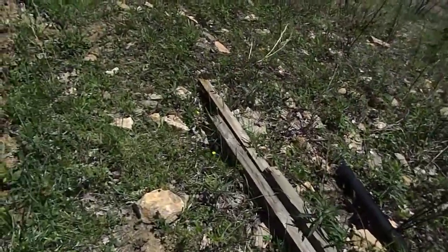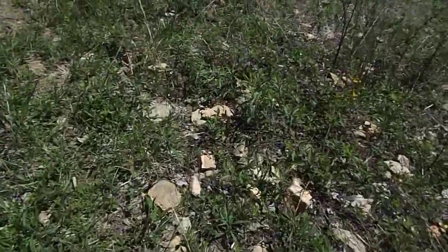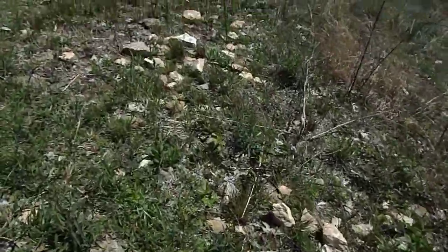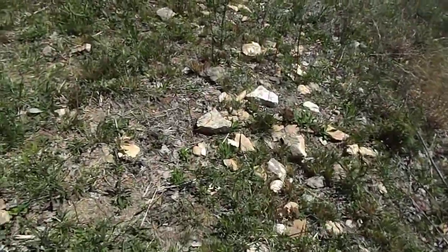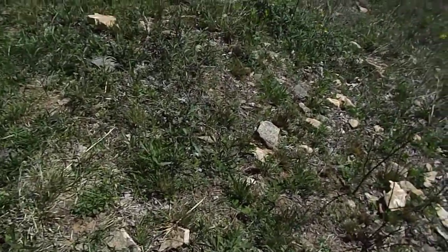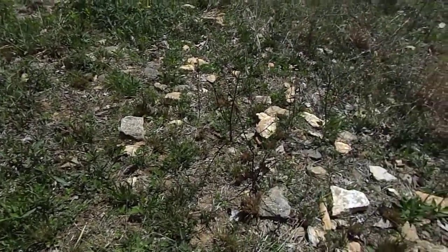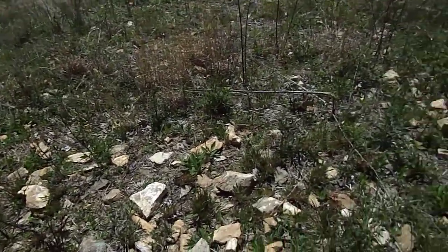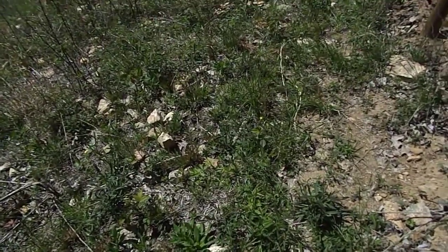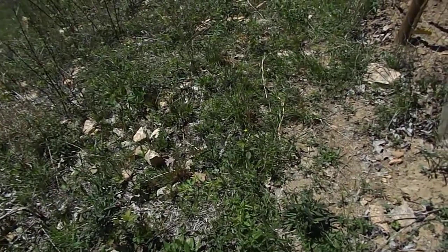Probably, I would say 90 to 95% of these rocks come out of my garden. Every day, whenever I would come up here to feed the pigs, they'd have more rocks rooted up and laying on top of the ground. So I just simply toss them out of the garden. Every day I come up here, put my gloves on and toss the rocks out. And they've done a great job of rooting these rocks out and helping me get them out of the garden.